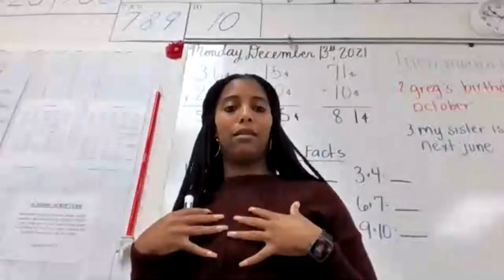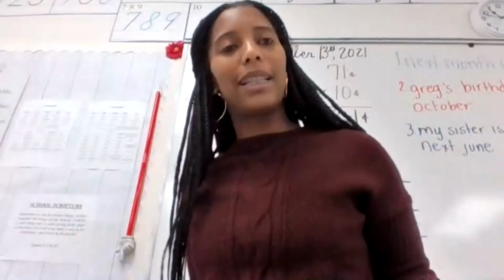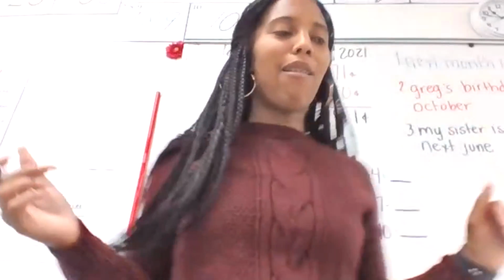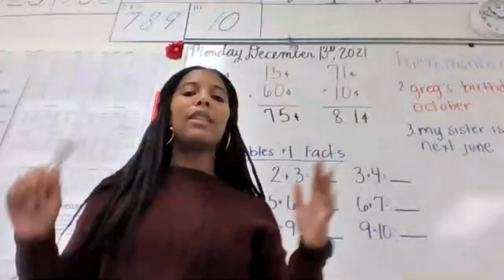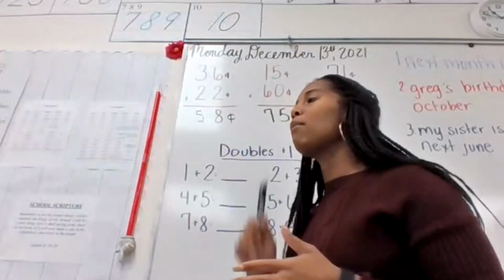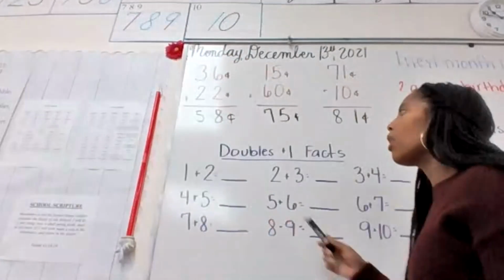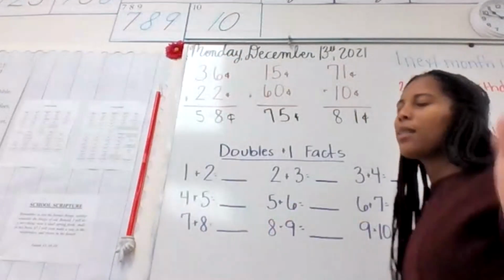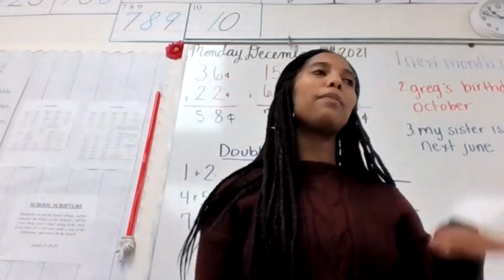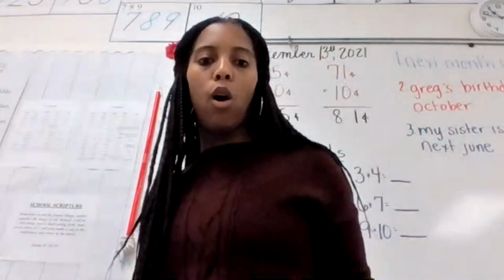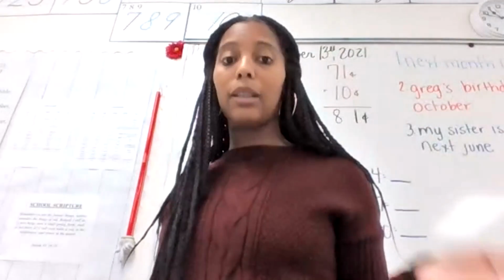Oh, I am so proud that y'all remembered. Give yourselves a clap. You remembered. Awesome. So yes, the doubles facts are when we're adding the same number twice, right? Same number 2 times. Now we're learning what's called the doubles plus 1 facts. So they're similar to the doubles facts, but instead it'll be 1 number more that you're adding to it, okay?